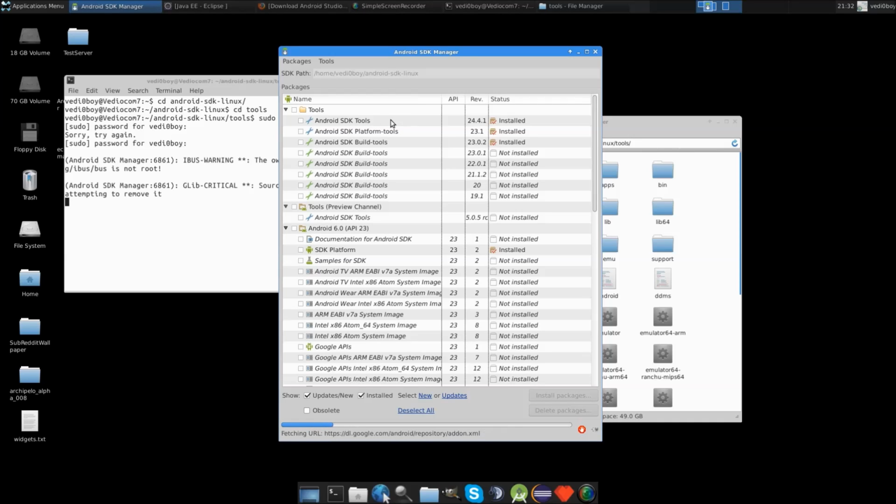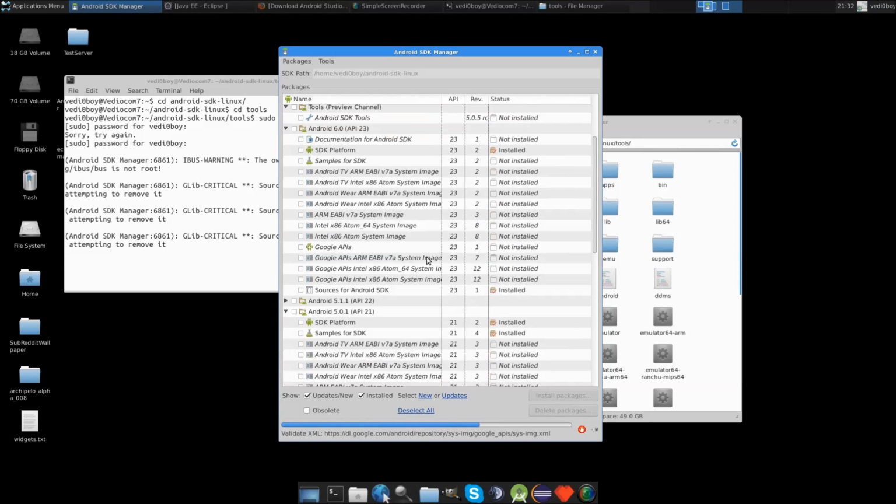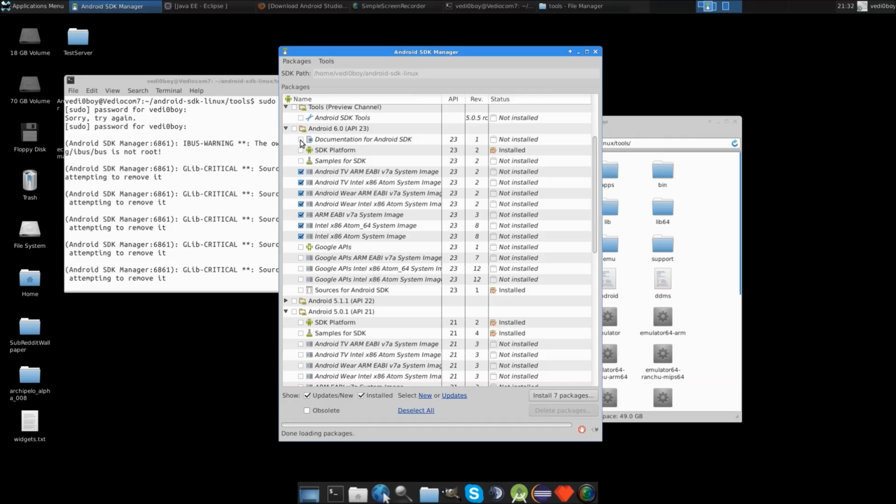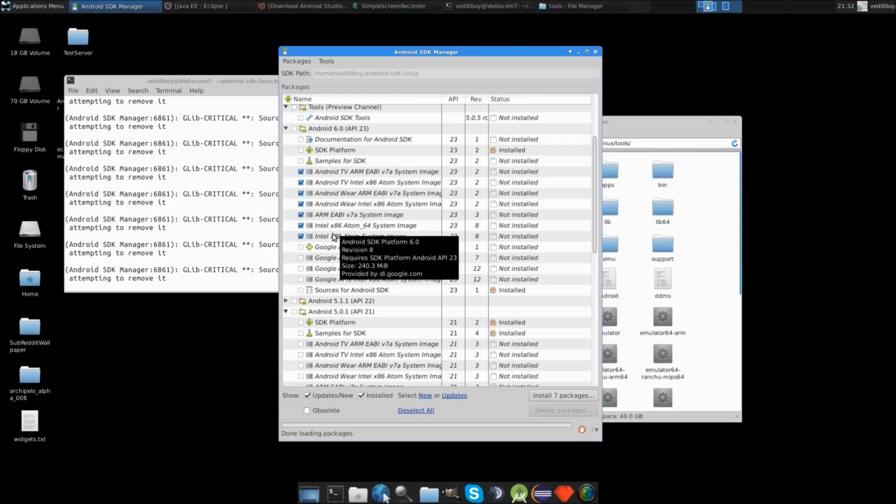So what you want to install is you want to get the latest tools, latest platform tools, and latest build tools. It's also recommended that you get the latest Android version. Also get the documentation for the Android platform, the sample for SDK, and the sources for Android SDK. Those are the basic things you need to develop on the platform.